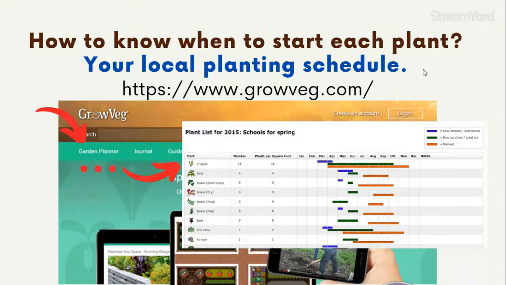And this is depending on temperatures, but you don't want to get into the complications of that. You want to go to a resource that gives you the answer at the end, that tells you, okay, for parsley, this is when you should start it, and this is when you can expect to harvest it. End the story. You don't need to worry about anything else.